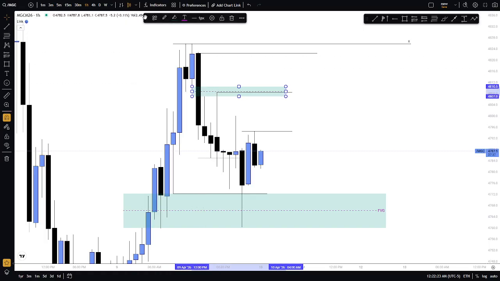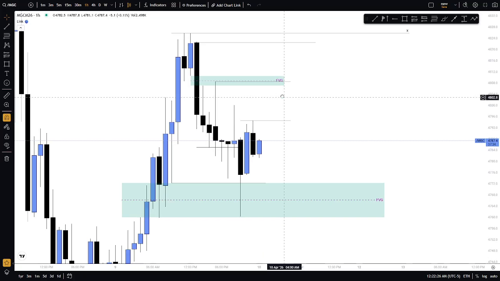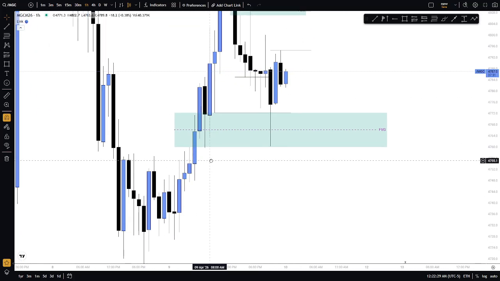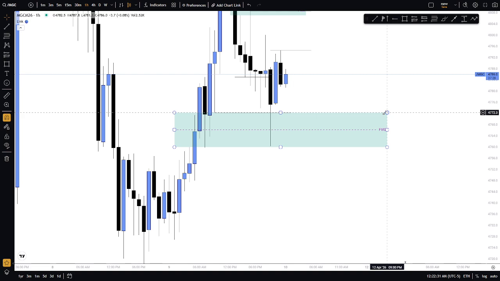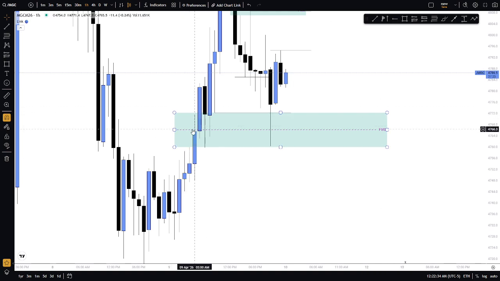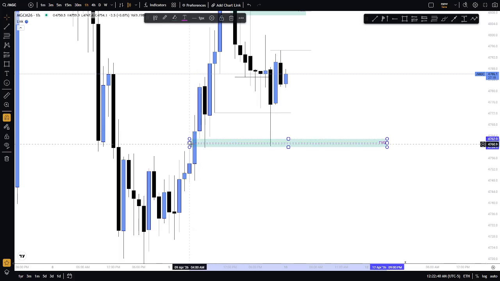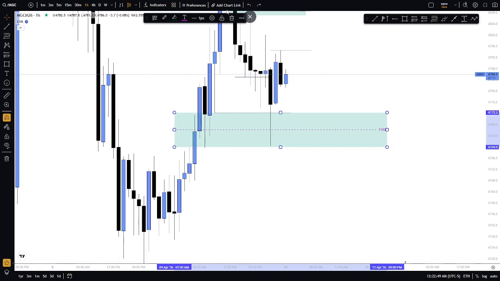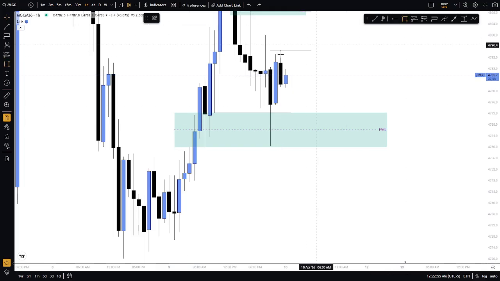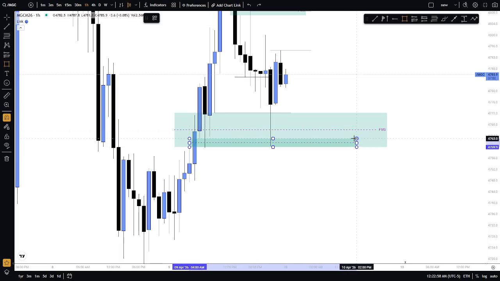So we have a fair value gap on the 1 hour that distributed price lower. This was the 4 hour fair value gap as well. We can see that there was one right here. So we just refine this to highlight this one. Even though on the 4 hour, it's more important, I would say in a markup sense, to have it highlighted as a 4 hour fair value gap and then be able to add an additional zone, a zone that was previously tested. So it got mitigated.